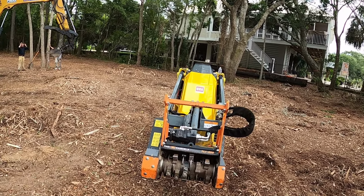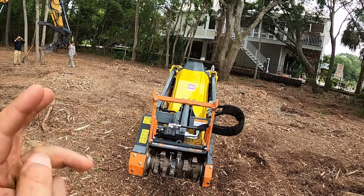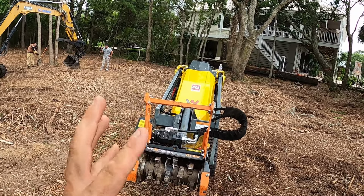You're probably going to get a little bit less RPM and a little bit less recovery if we make it any wider. So I think this one's going to stay at the 50, and then we've got some 100s coming that'll be wider for the little bit bigger machines. So that is coming as well.